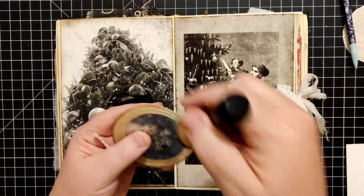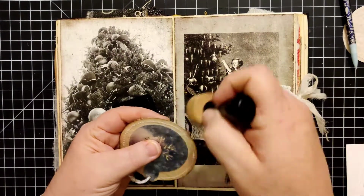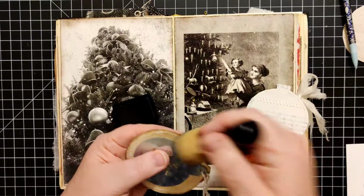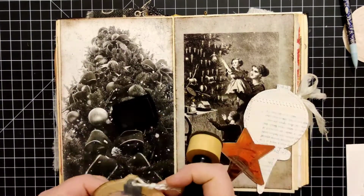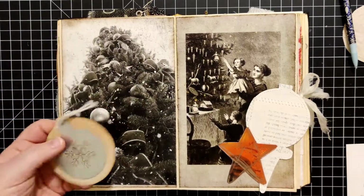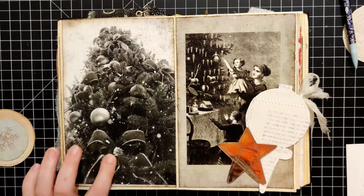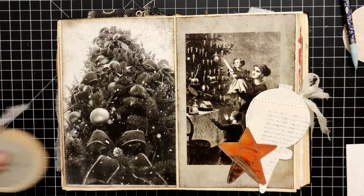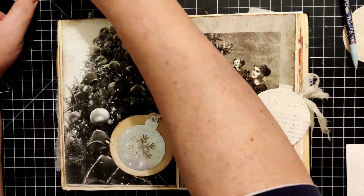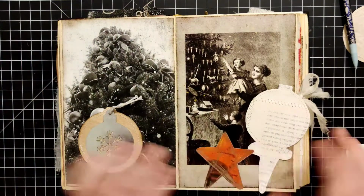So I'm thinking about this star and what we might do to, I kind of want it to be a little different from the other 2 as far as how it's made. That's really kind of cute. So I don't really want to cover up this bow down here, but at the same time I don't care if it is. But let's just kind of play around a little bit with placement. Oh, you know, since I have this out, well, I need to do the star anyway, so. Okay, let's figure out this star.